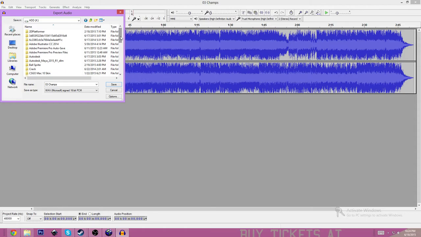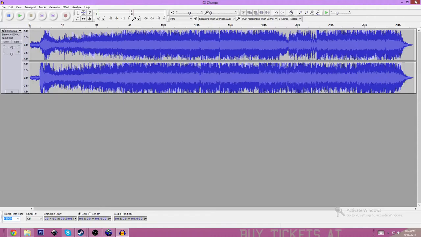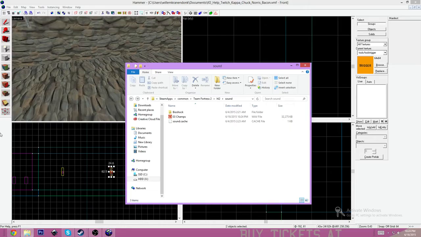Go to Program Files. And then I believe we go to Steam library, Steam apps, common, because we're common people. Go to HL2, sound, and then you save it onto there. Done. We'll convert. Quit this, don't save in my case, because I don't want to save it.